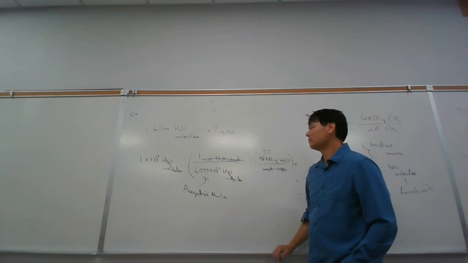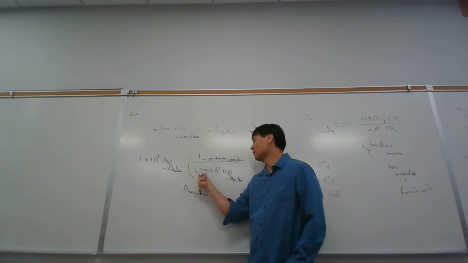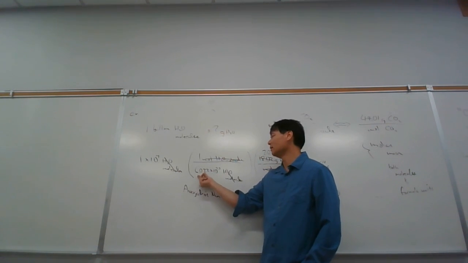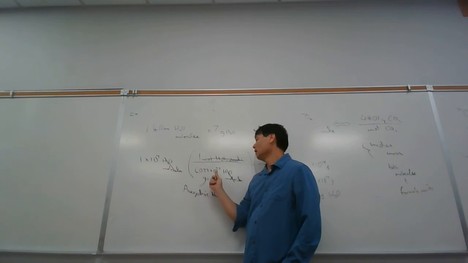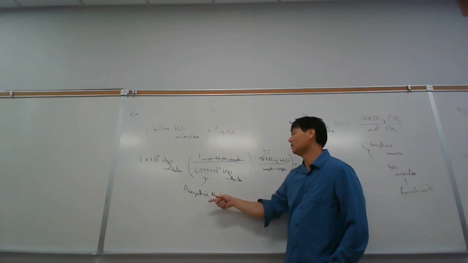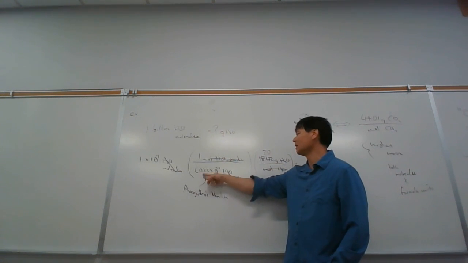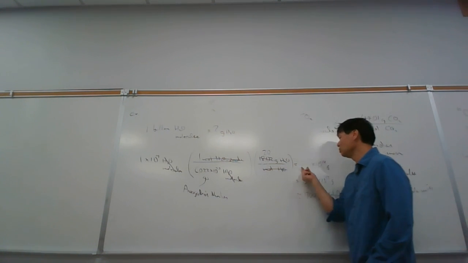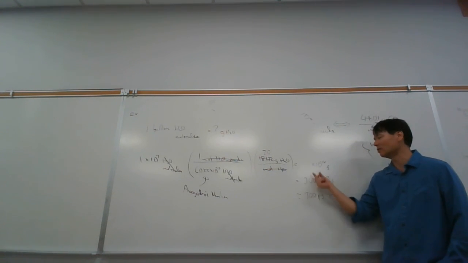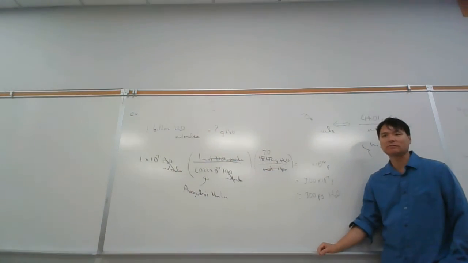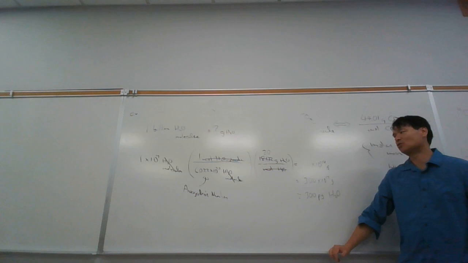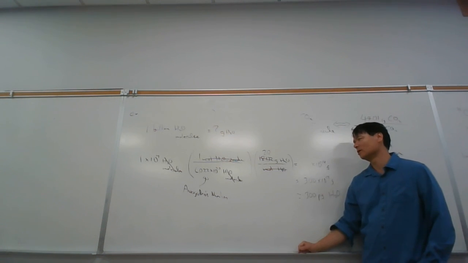If I were doing this in my head, rather than call that 6, I might call that 10. So I do 10 to the 9 divided by 10 to the 23, which gives me 10 to the minus 14. And then I get 20 divided by 10, which gives me 2. So I'll get about 2 times 10 to the minus 14, which is ballpark. And we got 3 times 10 to the minus 14, so that's close enough. So we're on the right track. However, it's meant to catch gross errors, not minor errors.